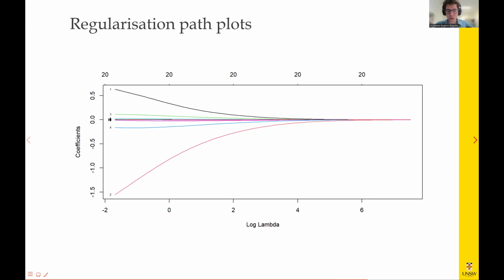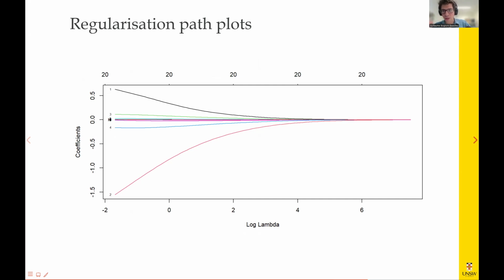You can use cross-validation to pick which lambda is the best, because for a specific lambda, you use cross-validation to find the mean squared error on this subset of the data.